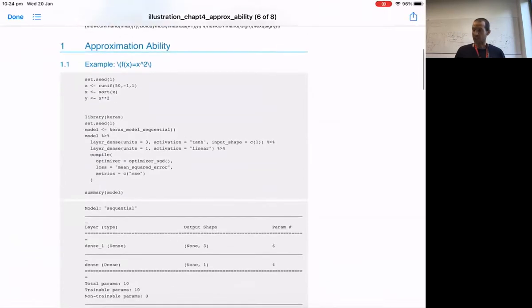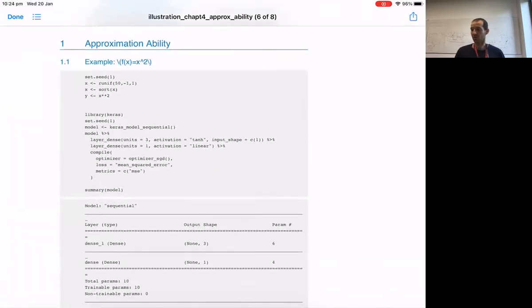And after I use the package Keras, which you will use tomorrow with Python, and some people in R. In this simple code, you can see layer dense, unit 3, activation tanh. Do you see it? Make sense? The second layer, which is the output, I put linear and I optimize with the MSE. The meaning is my metric is the MSE, and I use the square loss as the loss function. Everybody got it? It's okay?